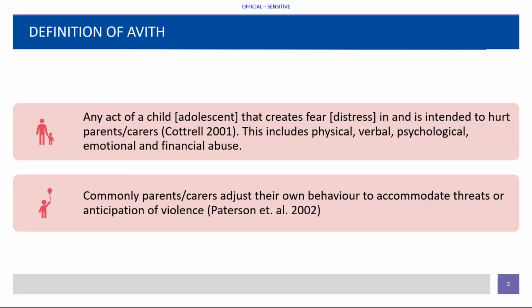Before I introduce the cycle of adolescent violence, I want to put it in context. It starts with our definition of AVITH, specifically that parents adjust their own behaviour, and it's that element of adjustment in the relationship where things get stuck. So we have a violent behaviour and then a reaction to the violence. AVITH doesn't happen in isolation. Therefore, tracking predictable sequences and interactions, how family members have learnt to react to one another, is a key intervention.